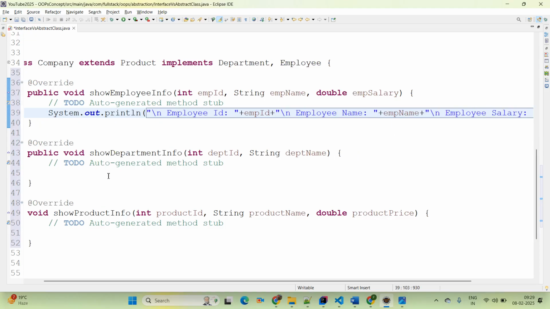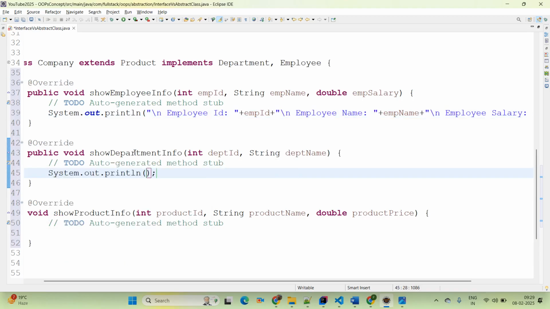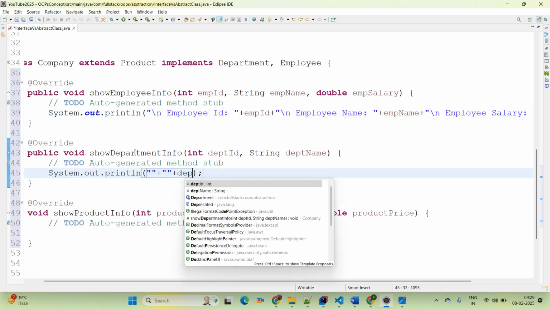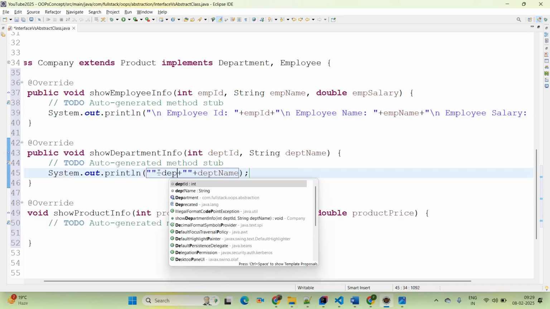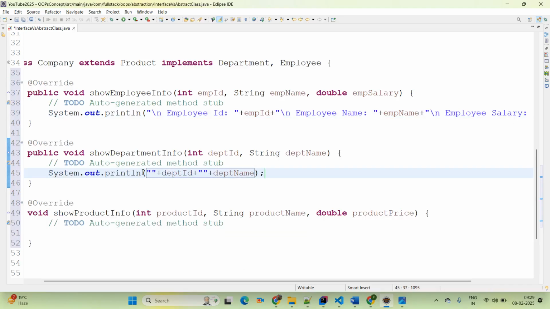And here show department info. We are adding department has name and department has ID. By using \n we print in a new line: department has ID and department has name.